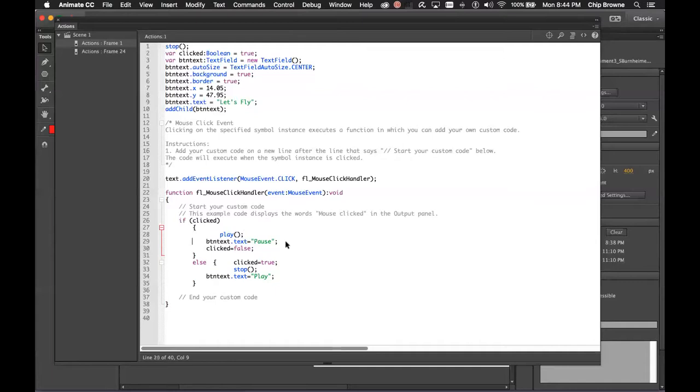Let's see. I'm just reformatting it just a little bit. That's okay. Okay, so clicked it, and we want to play. And we instantly want to change that to false.